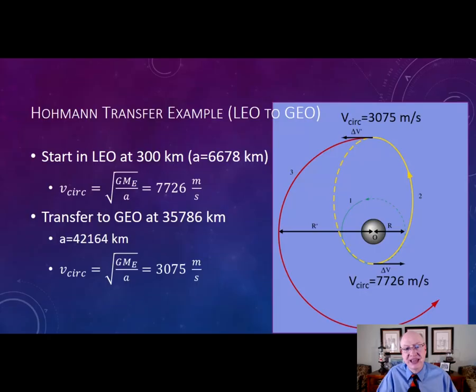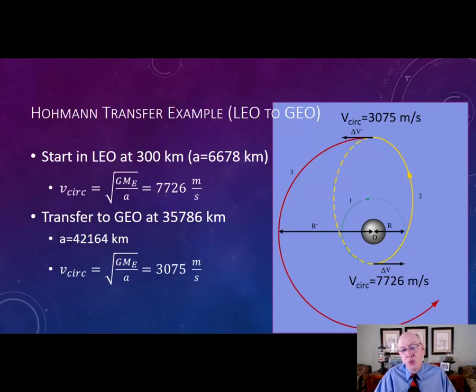Now, you might say to yourself, wait a second, that is slower than this. So when I climb from this orbit up to that orbit, won't I be going too fast? And the answer is no. Remember Kepler's second law. Kepler's second law says that when you're in an elliptical orbit like this, you're traveling faster when you're closer to the bottom, and you're traveling slower when you're up at the top. As the satellite climbs up out of the Earth's gravity, it's going to convert some of its kinetic energy into gravitational potential energy, and that's going to slow it down until when it finally reaches this high orbit up here, it's traveling slower than it was before. So it looks like you've got more than enough speed down here. It turns out you don't.